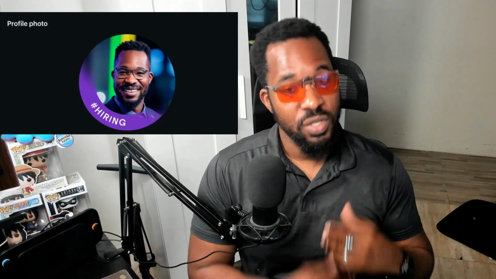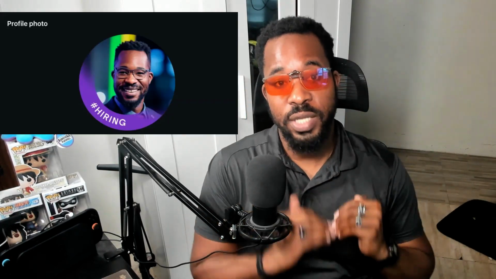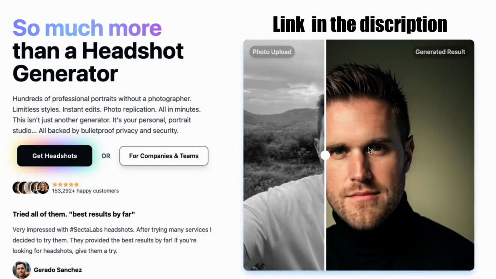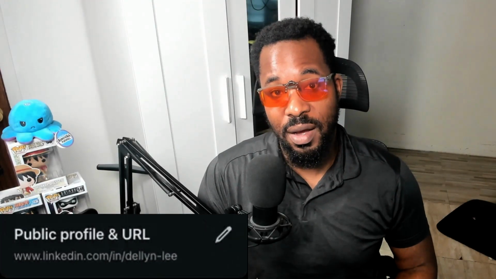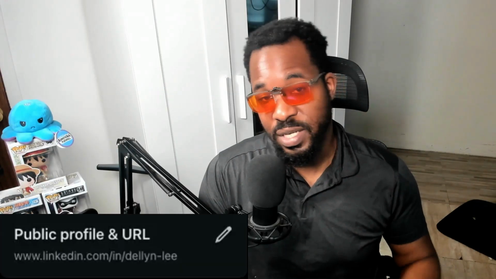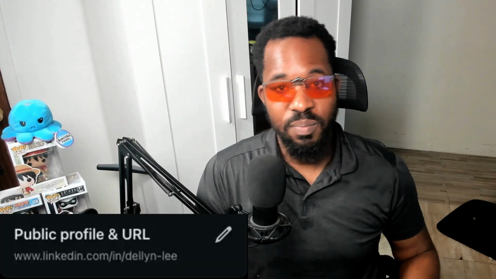And here's a bonus tip: your profile picture and your URL tweaks. Make sure your profile picture is clean, friendly, and has some contrast, so it should basically be head-to-shoulders length. You can use my profile picture cheat code to level up your profile picture. It's called Spectre AI. It's something I personally use when making a lot of cool pictures of myself. You can customize the URL on your LinkedIn profile as well. So instead of just having a bunch of numbers, you can put your name on there. It really ties everything together.